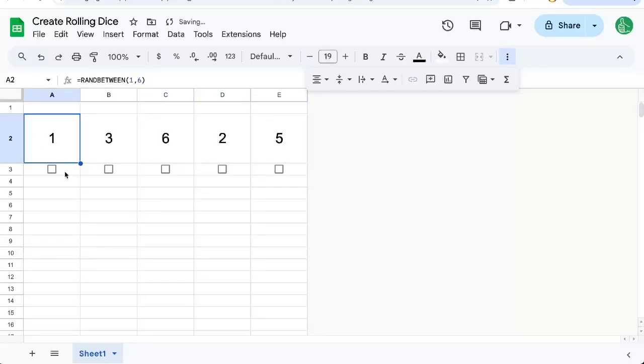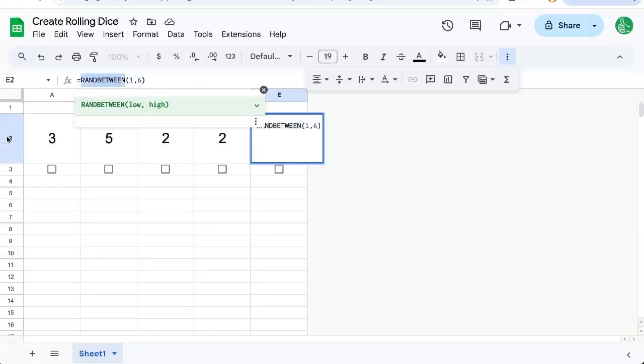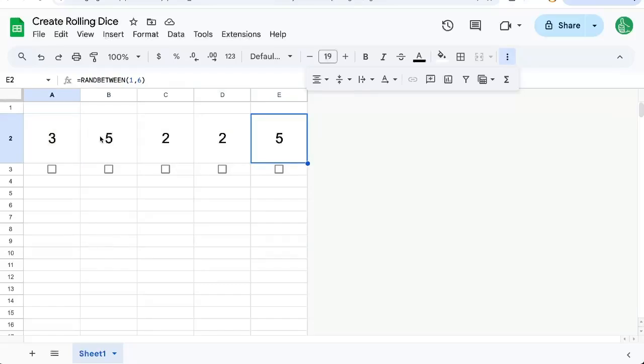And you see, every time I edit the sheet, if I check a box or even write "hi" here, it's randomly changing everything that's a RANDBETWEEN. Now, RANDBETWEEN plus RAND plus TODAY plus NOW will change on every edit. So at the end of this video, I'm going to show you how to do a different randomization. But for right now, perhaps this is all you need.